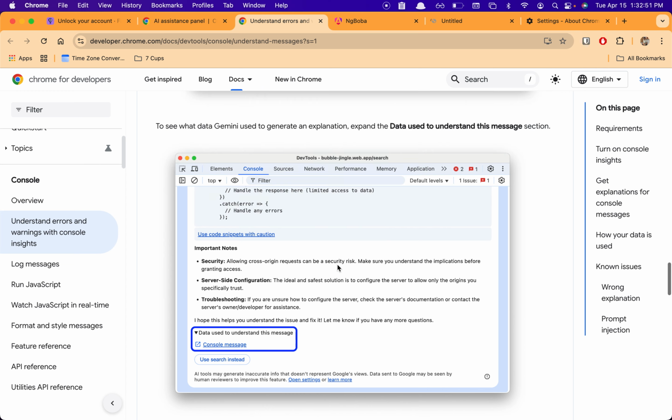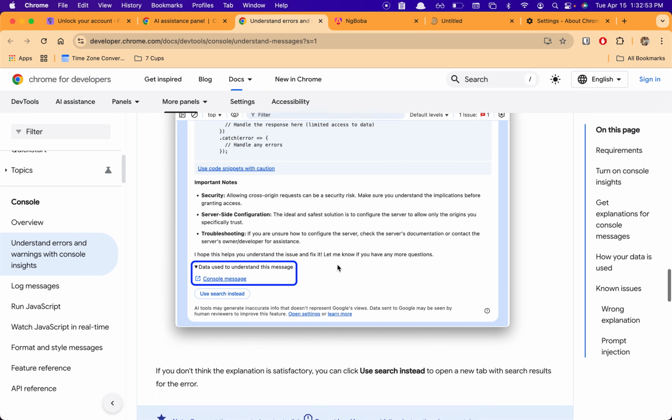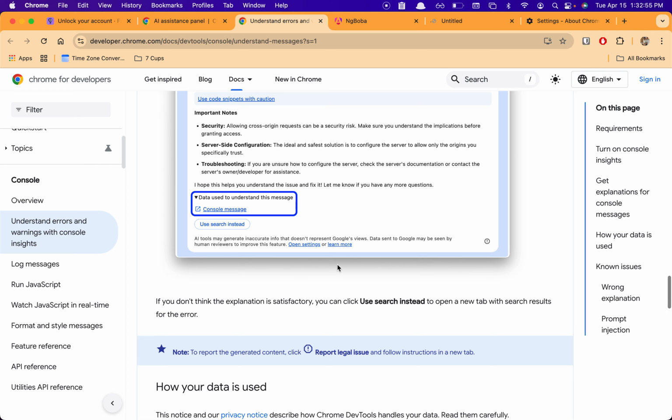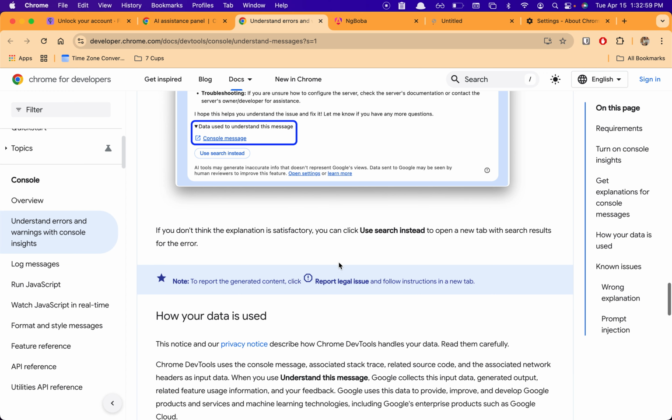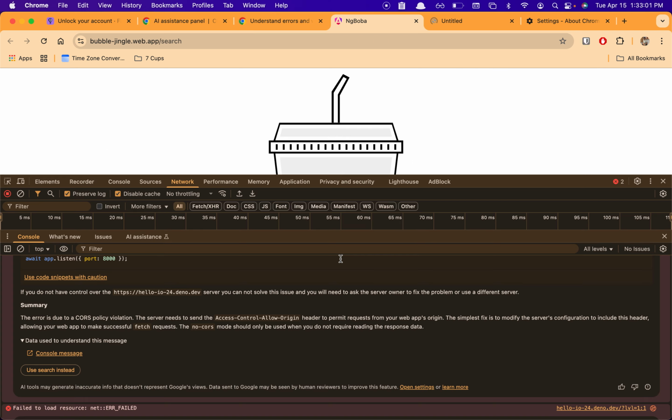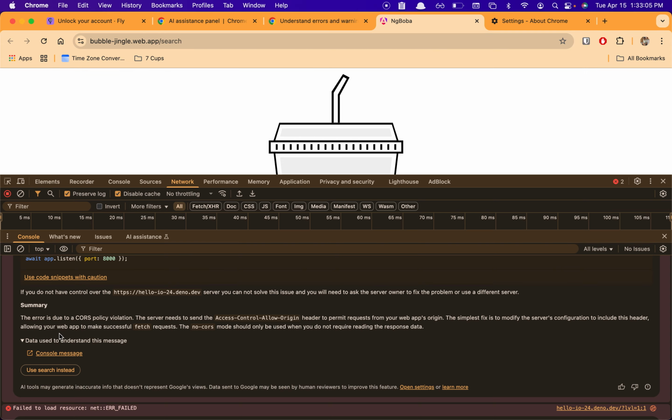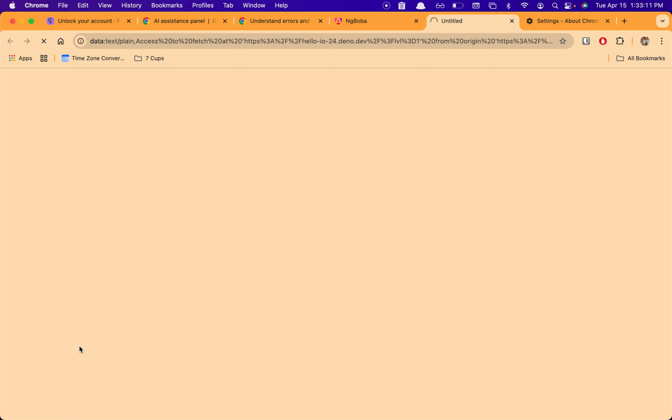So if you expand it here, if you don't think the explanation is valid, you can use search instead, opening a new tab of search results for this error. And for some reason this wouldn't open up. Console messages, open a new tab. I wonder what's happening here.